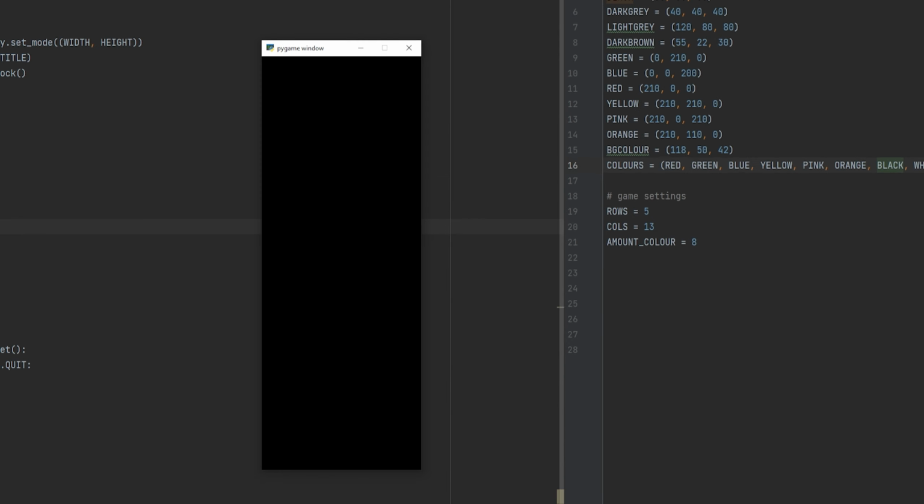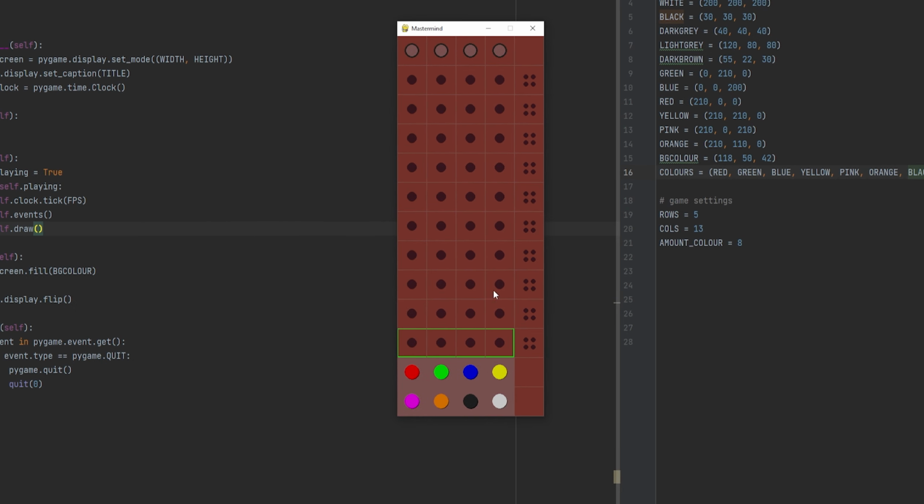Okay. Now let me just show you this because I'm just dividing this into a grid. So we have 1, 2, 3, 4, 5 rows, or in this case columns. I guess this should be columns. And then we have 13 down. So 10 is our attempts in here, and then 11 with that one on the top, 12, 13. I'm just dividing this into a grid of squares just to make it easier for us when we place all of these circles on the screen.